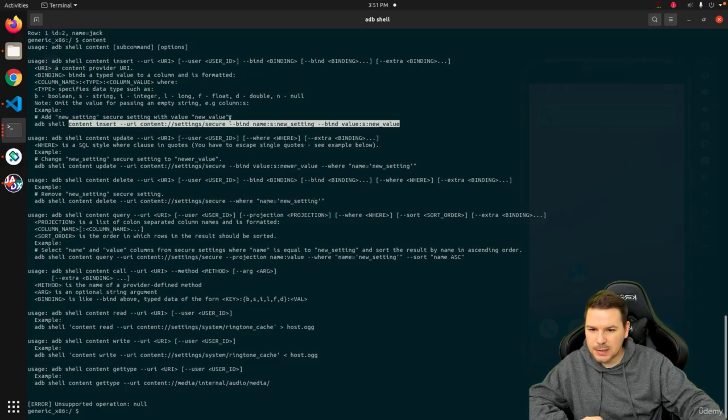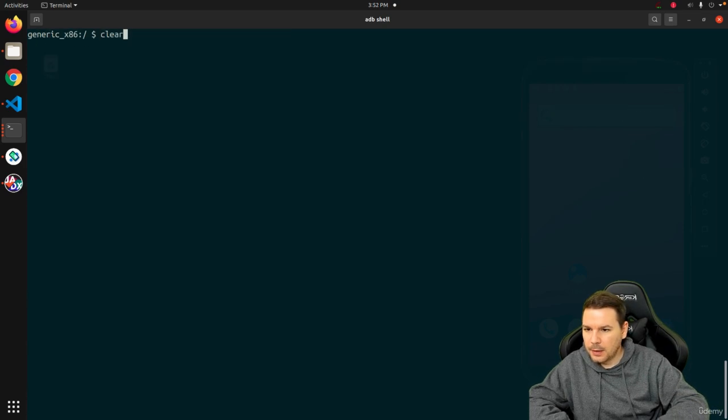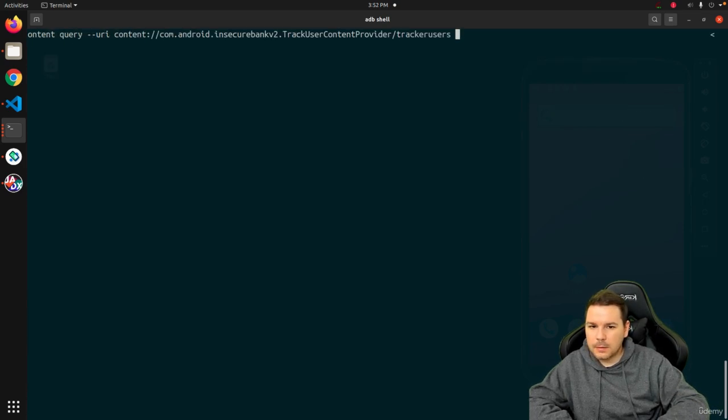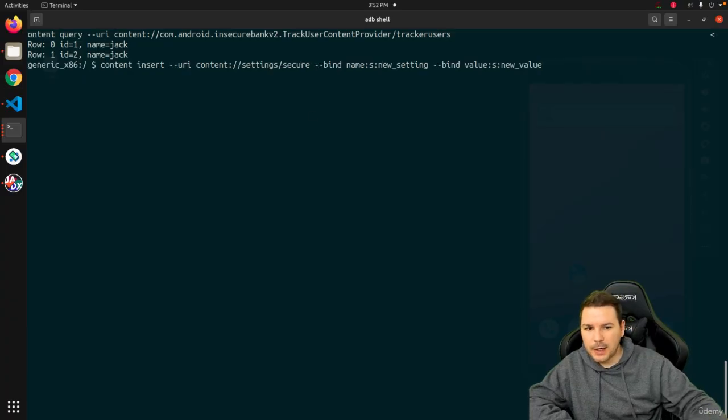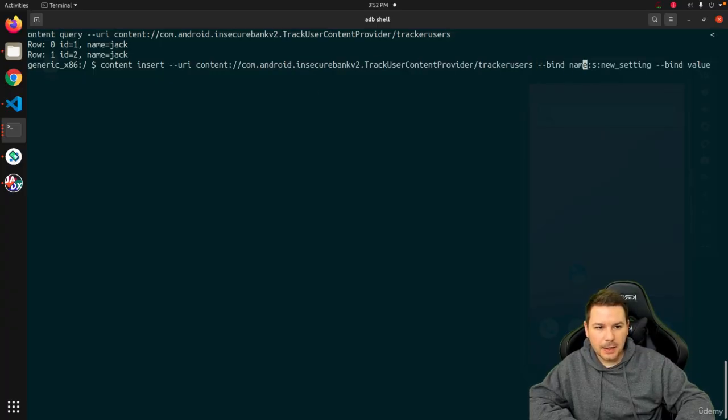Yes, here we are having this, which is a little bit more complex regarding those bind things, but we can make this. Okay, so this is our old track, and now let's see. We want to use this content provider over here. And now we have to use this bind, and now we need to tell what we need to add into this one. Okay, so we want to add a new entry into this table over here. And what we have to do is insert a new row.